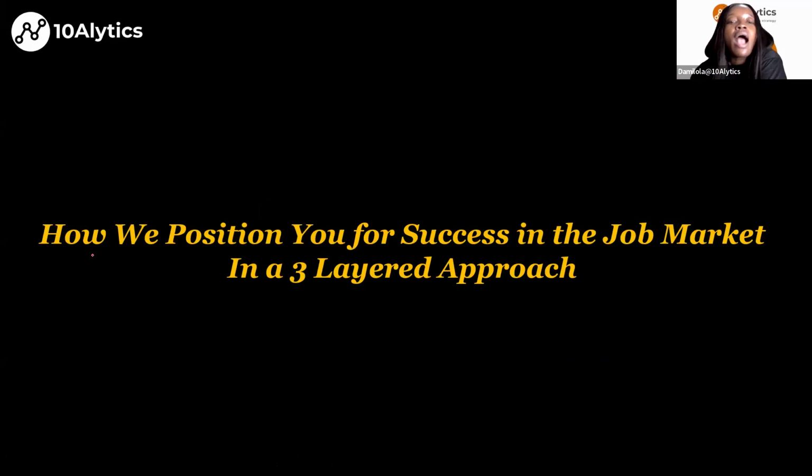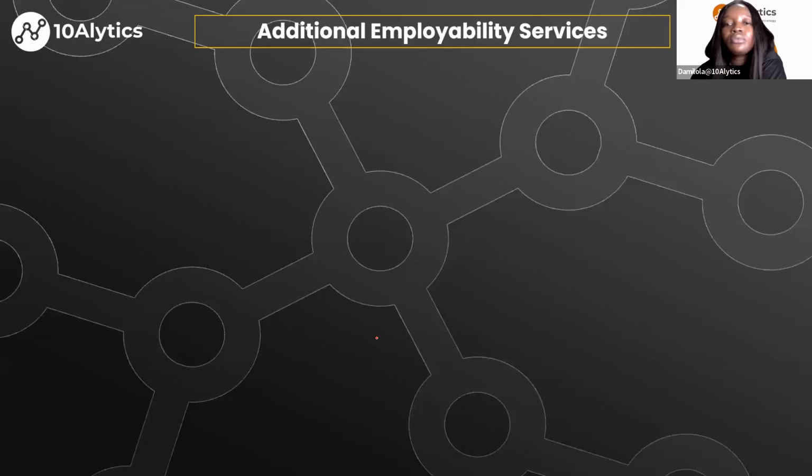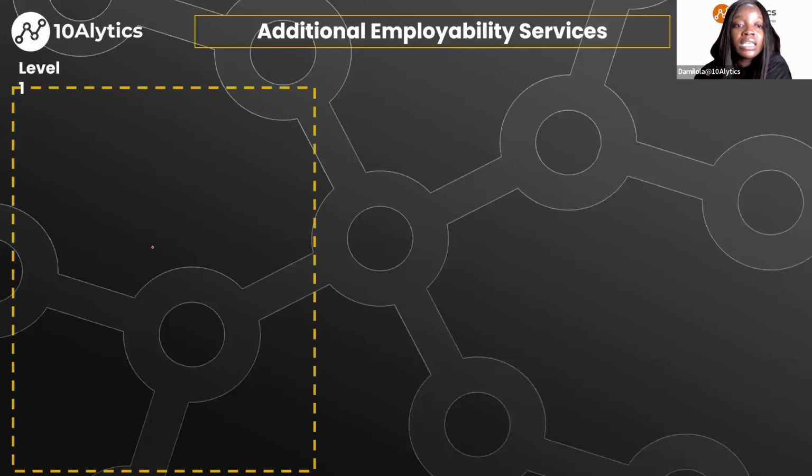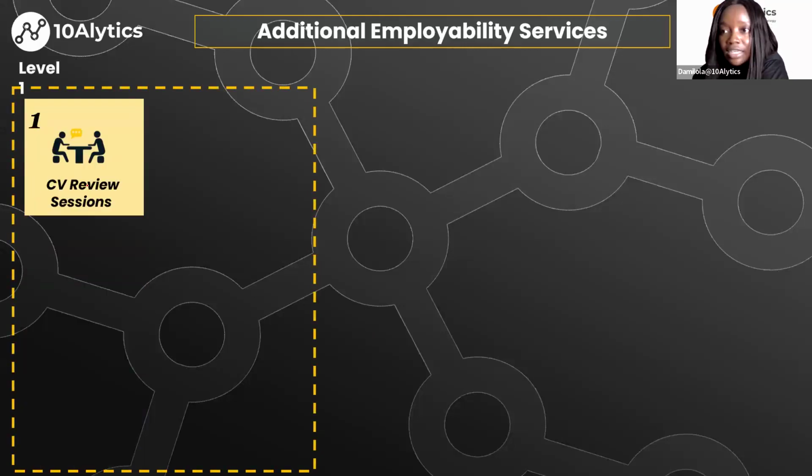Okay, so how we position you for success in the job market in 2024 is a 3-layered approach. Level one is taking you through CV review sessions. We're going to be having CV review sessions with experts, right? Experts that have gone through this process and know what they are doing. So we'll teach you step by step how to optimize your CV. You see some CVs today, you'll be scared. Even if you're not yet an HR analyst, you'll be wondering why somebody has that kind of CV.